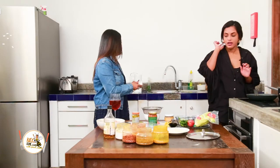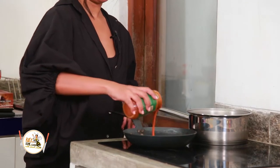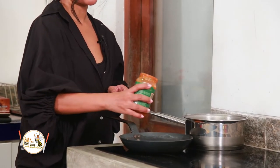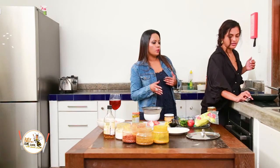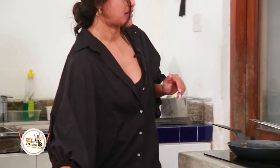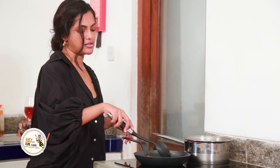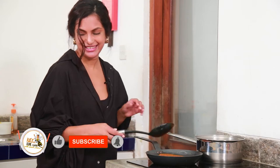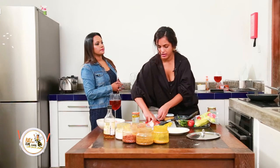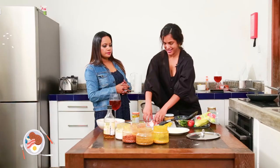So the water is boiling. I'm going to use a little bit of fresh tomato in here. For people who are watching the show and are not busy, you can actually do it at home. I'm going to reduce the heat a bit. You can make your own tomato paste, it's not very difficult. I'm not going to do that today, but even if I use tomato paste, I use fresh tomatoes as well, just to give it that natural flavor.